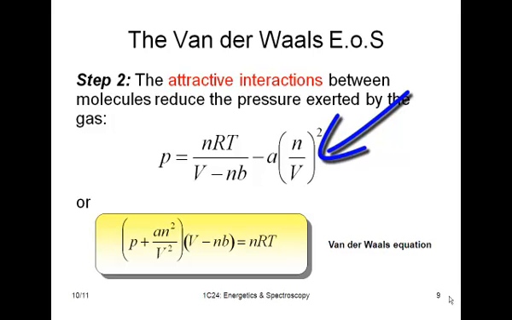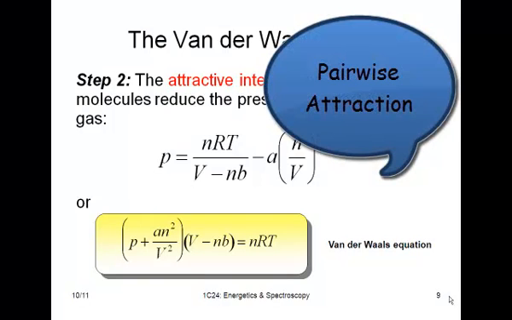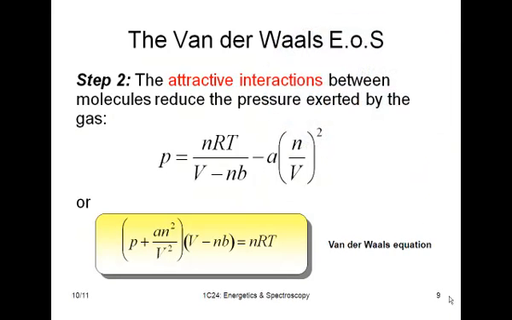The reason that we're squaring this is because the molecules attract each other in a pairwise fashion. So if you imagine you have a big system of molecules and you consider one molecule, that is going to attract all of the n-1 molecules.